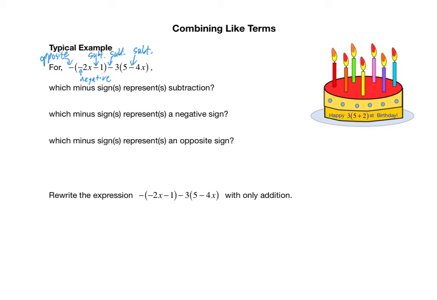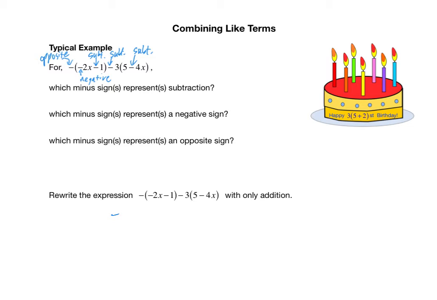Let's now use some other prerequisite knowledge we went over. We want to rewrite this expression with only addition. Of course, we're going to convert the subtraction to addition, not the opposite sign or the negative sign. So those are going to be there. The subtractions, though, are going to be converted to addition. So pause the video here and see if you can do that.